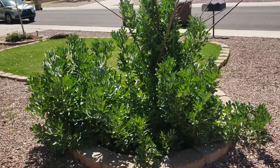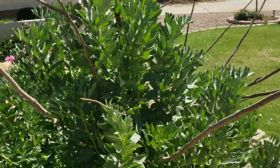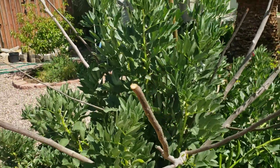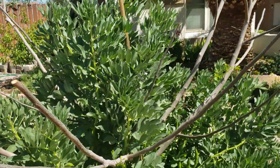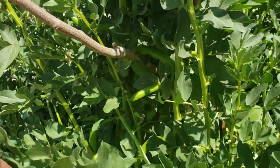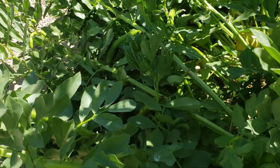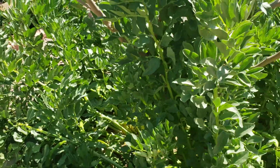And this is all fava beans surrounded by my other Royal Poinciana with the rare yellow flower, and it's just now starting to wake up because these things like the heat, they don't like the cold. So when it got down to 30 degrees back in January, they lost all their leaves, but they're coming back. And I got all these fava beans to harvest right now. Tons of fava beans in here. Lots of high protein food. All these stalks are just loaded with fava beans.